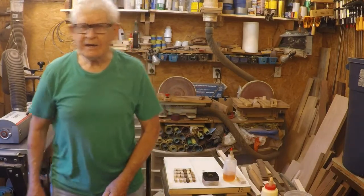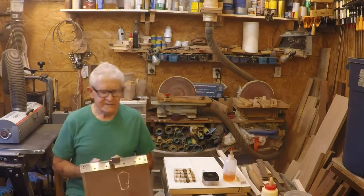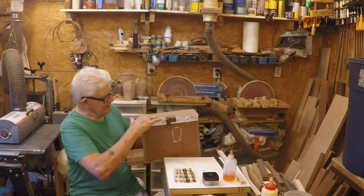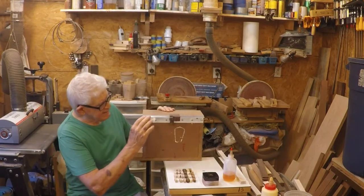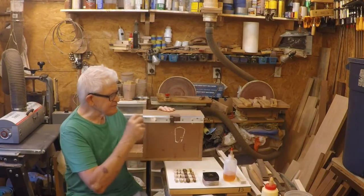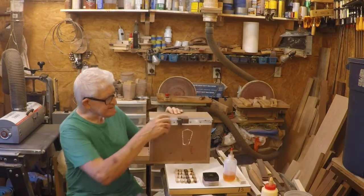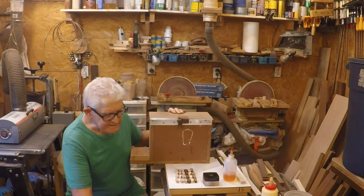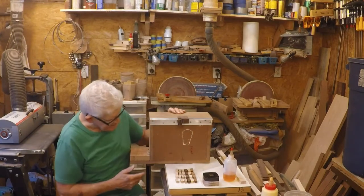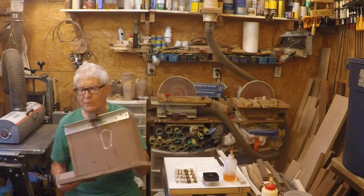To do that, I use a gluing platform. And this is the gluing platform I use. It sits on the lathe so that the center of the lathe is right here and it extends out. I put them on here to glue them. And this is right at the center of the spindle. I've got a stop block so I can set the distance from the center. I've got a scratch mark right here where the exact center is. So I'm going to set the stop block. In this case, I want 7.5 inch ring, so that means 3 3/4 from the center. So I'm going to set up the stop block for 3 3/4 from the very center. Then I'm going to put this on the lathe and glue them up. I'll show you that when I get it all set up.